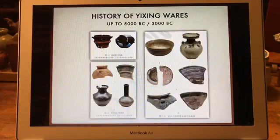Okay, right, so if you were to take a simple history, as with all subjects, the easiest way is to always ground yourself in the deepest, earliest points in history. The Chinese like to dig and dig back records, and they say that Yixing wares dated back to 5,000 to 3,000 BC, by having shown evidence of Yixing clay materials being made into vessels. These vessels probably were used to store water, maybe to hold food or wine. So these are all from archaeological records.